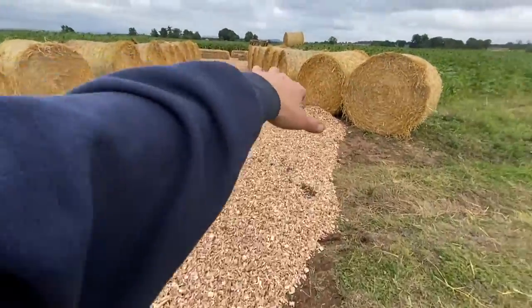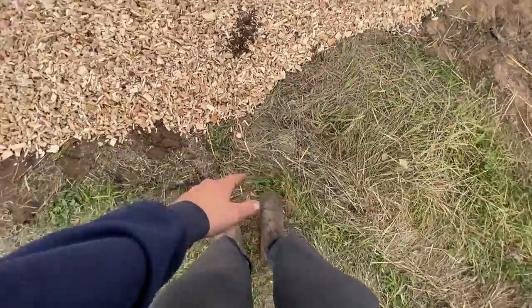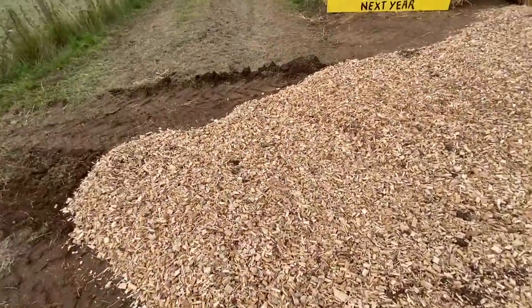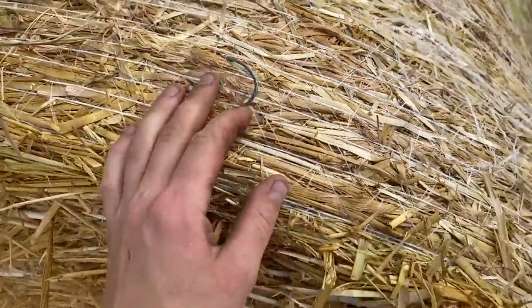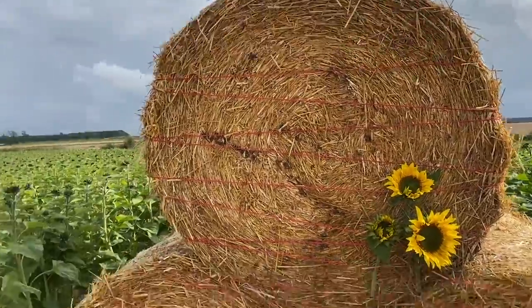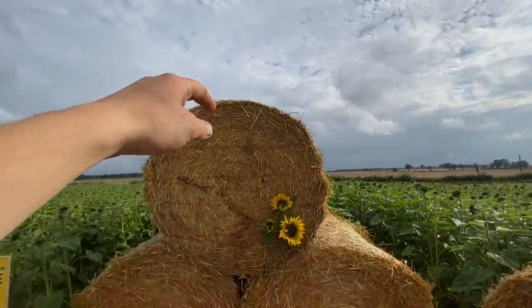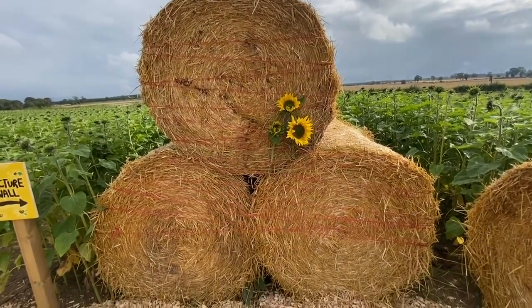I levelled off this bit with a bucket and then I've just dragged some wood chips over the top of it. So still a wee bit of a rut there. The bucket just went to about there, so this was the rut that was in there. But then the bales sit here either side and the entrance will be nice and flat. Currently just making loops like that out of wire and then put them in there and then tie string between here and one on the other point and make lines across. You get the gist of it. Only thing is I've realised the sun's on the other side. It'd be better if the sun was facing that way. Might move them if I get the chance.